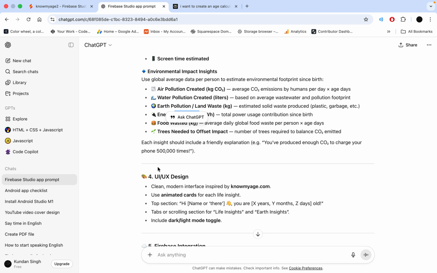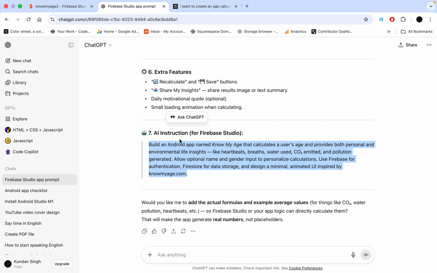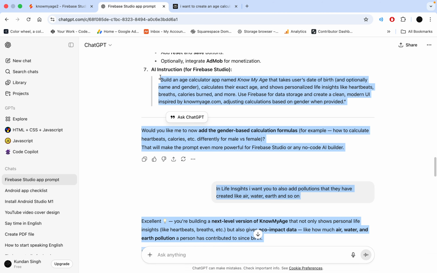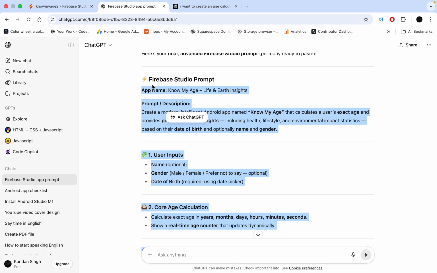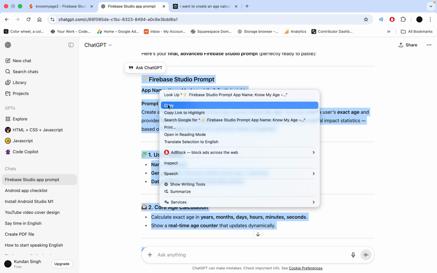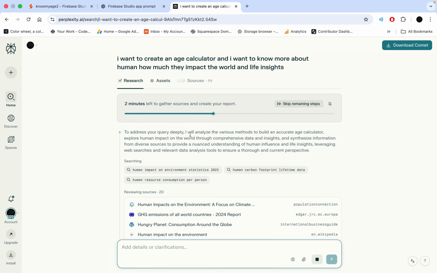If you see that everything that you want is there, then just copy the prompt. Like here I will just copy the prompt. Okay, here everything is what I need. I'll just copy. As you can see, it did research. And I will just go here, as I told you last time, you just go here and put that.